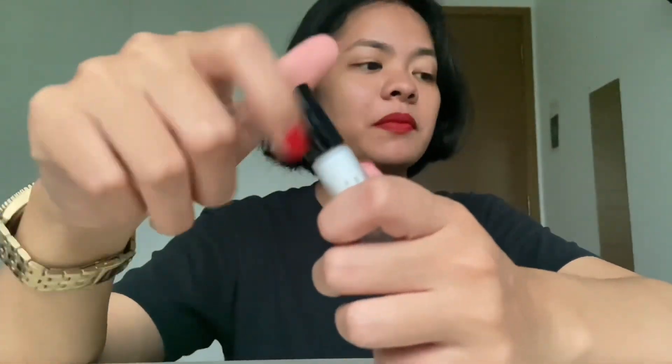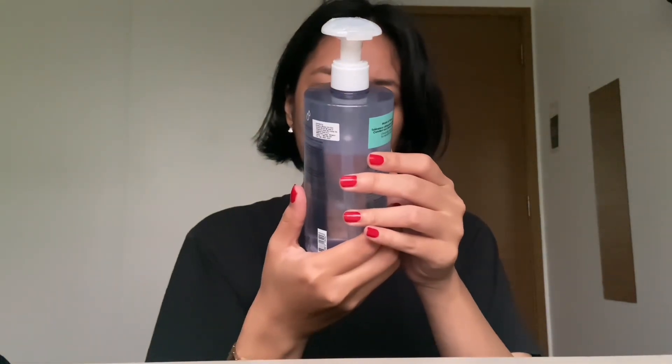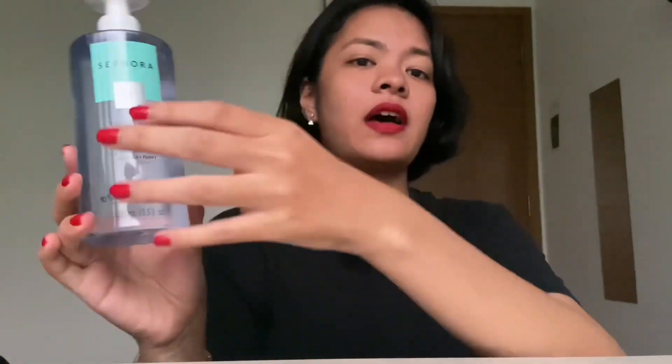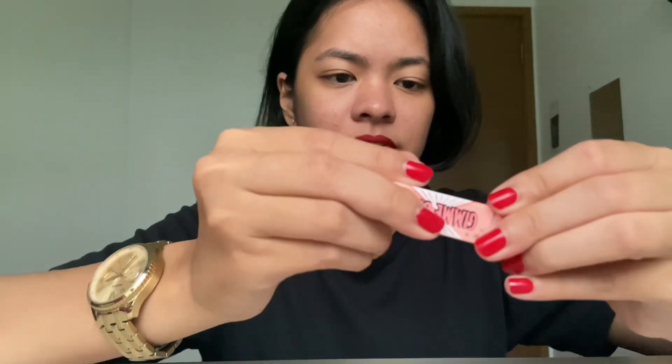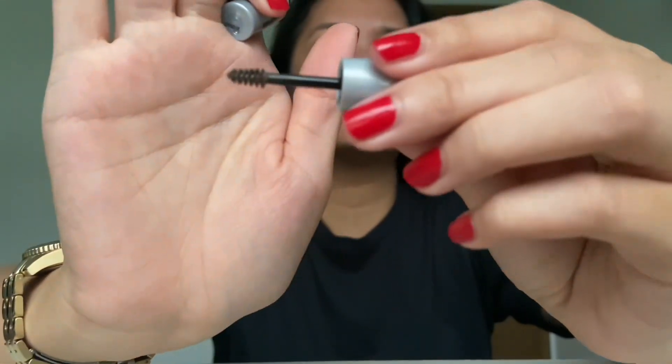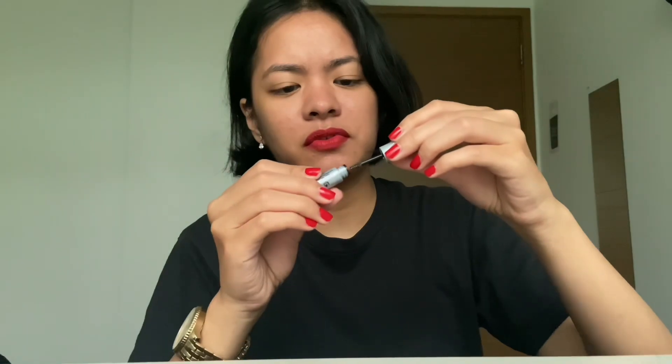It doesn't have a strong smell, I'm fine with that. This is Sephora cleansing water. This was great because I tried a lot of lipstick shades and foundation on my hands and this cleaned it all off. Let me take it out so you can see — okay I turn it, it looks like that. This is good for maybe traveling.